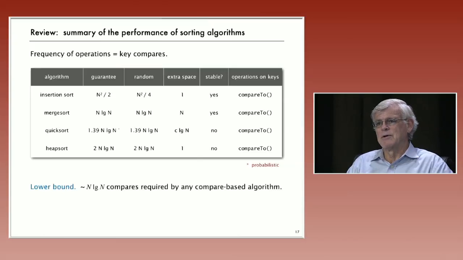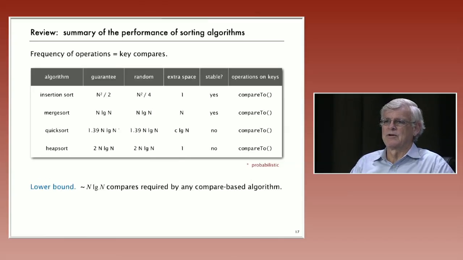And not only that, we proved that any algorithm that just uses compares has to use a number of compares proportional to n log base 2 n. So in a very important sense, merge sort or heap sort, for example, are optimal. You can't use asymptotically fewer compares for either one, and with heap sort you can't use less extra space.